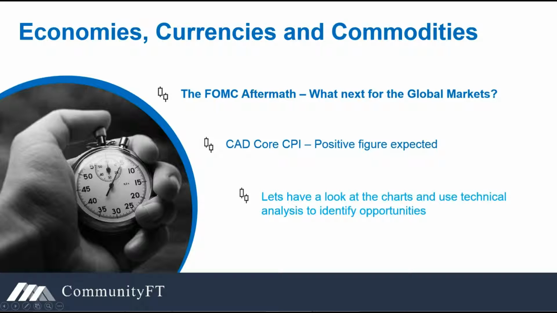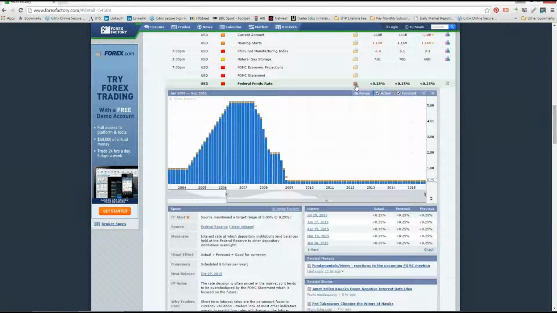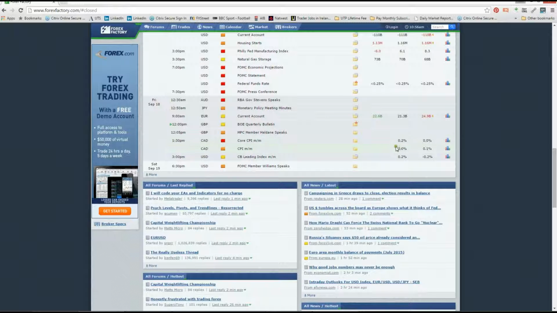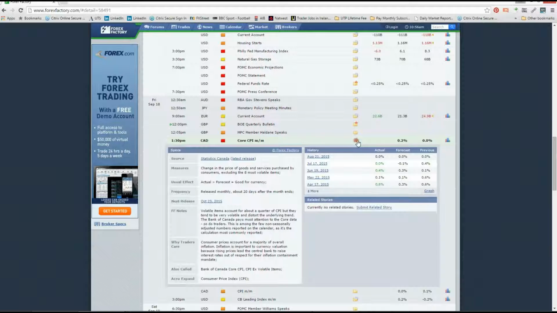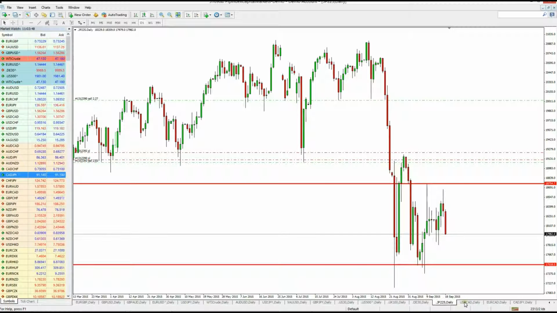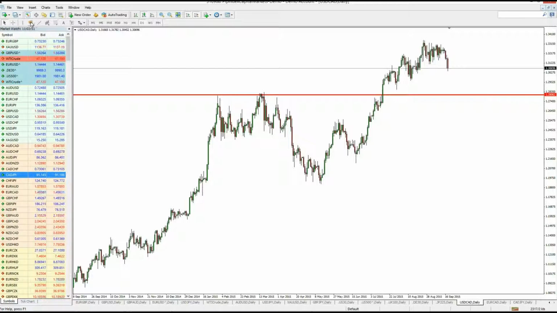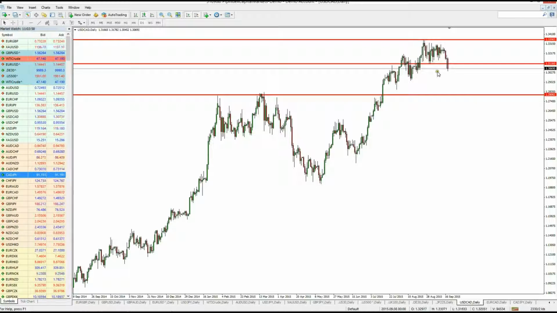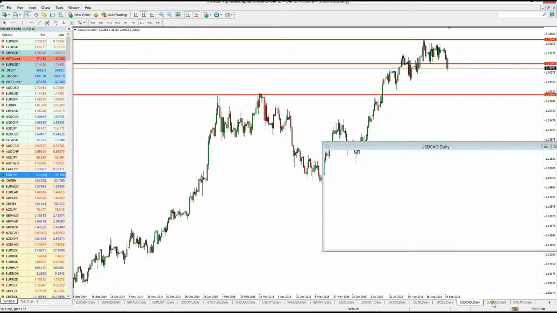The second point is the CAD core CPI. I'd just like to show you Forex Factory again. Let's take you down to this news release here. There is an expected 0.2% increase, which would be the biggest increase since April. Sorry, there is another increase in June there actually of 0.4. All we're simply saying is I would like to apply this perhaps to the dollar CAD, and to show you that there has been a kind of structural failure to the downside as of yesterday, although there was a sharp rejection of that price. We could quite clearly see there could be potential for this trade to move down to the 28 level, where you can see those previous highs. So that could be an option there for the CAD if we get a strong figure in.